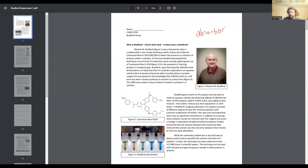The amount of light that is absorbed and the protein content or protein concentration. So when we correlate our absorbance and our protein concentration, then there's a very easy way to analyze an unknown sample.